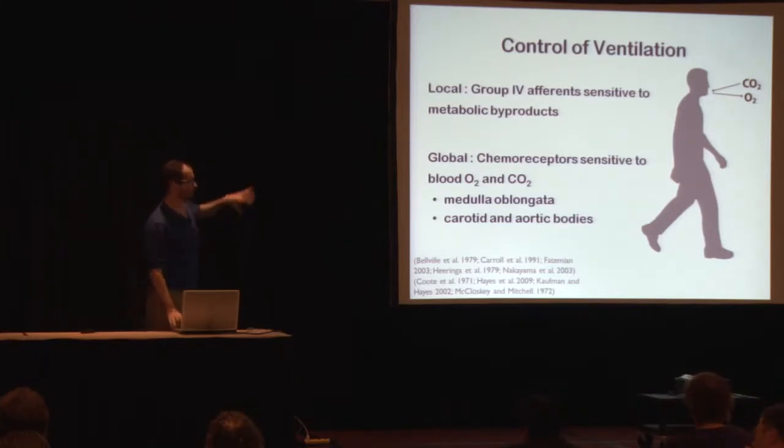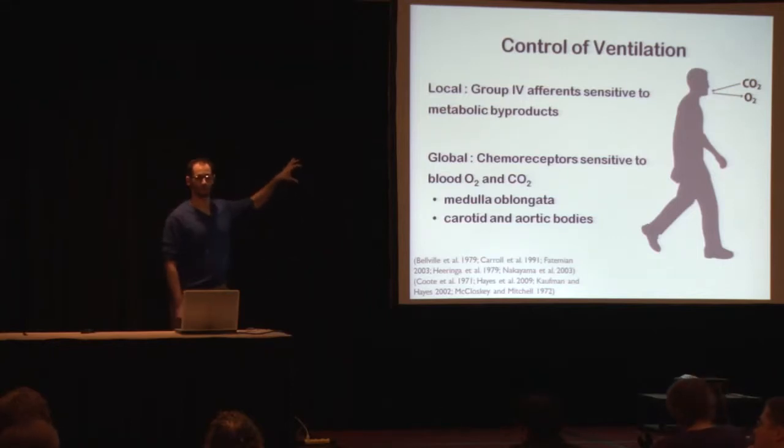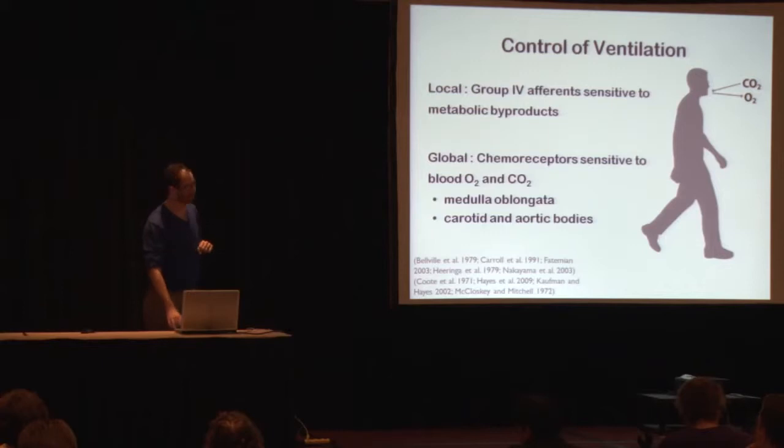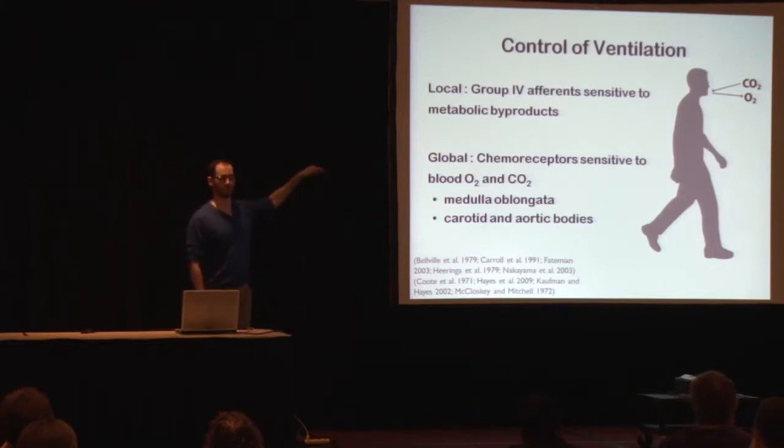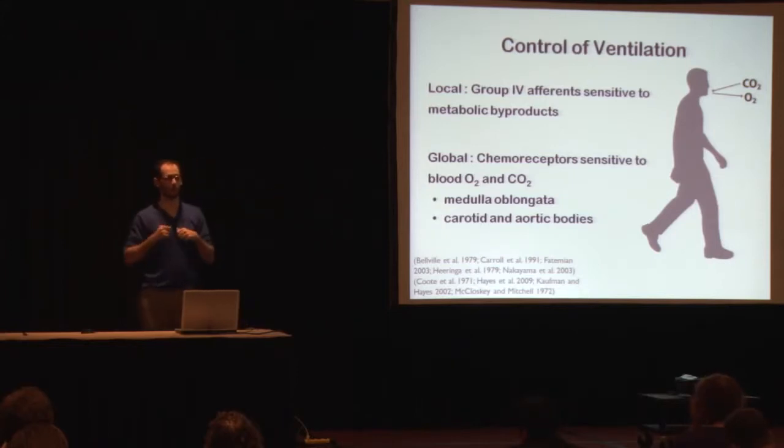Okay, so this is what we have to perturb in order to change perceptions of metabolic cost directly. The lowest hanging fruit here is actually changing blood oxygenation and carbon dioxide. Luckily, we don't actually have to remove your blood and add gas to it and put it back in, because I don't think anyone would sign up for that experiment. We can just use the fact that our lungs are exchanging gases for us. So we're going to change the gases that you're inspiring, which will then exchange in the lungs, and that will affect the blood gases.